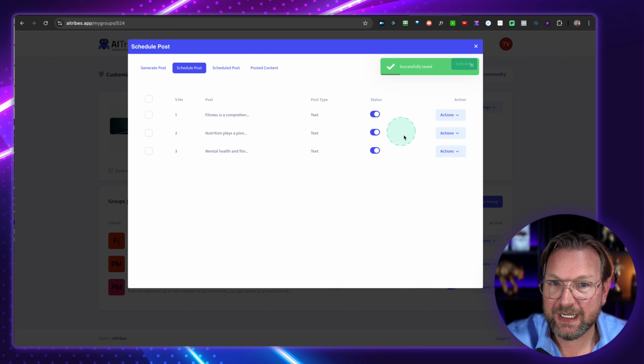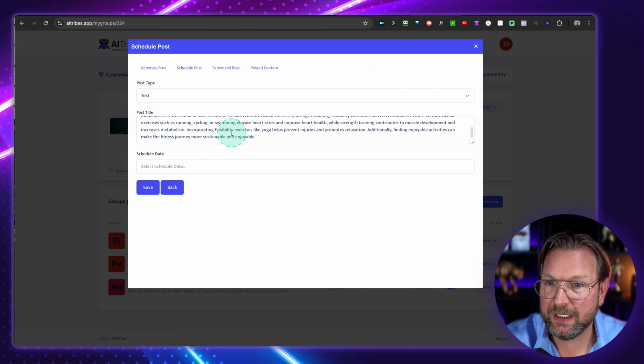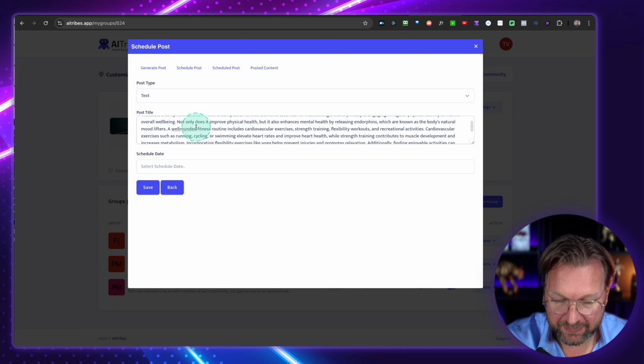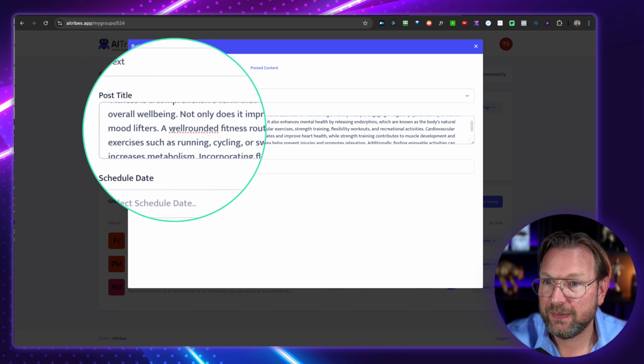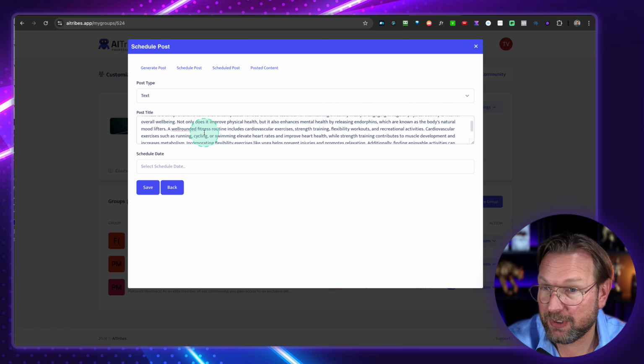You can see the status in here, and you can edit the post, so you can check them here to see what's in there. And probably you need to modify some parts here by giving some spaces. And I'm saying this, but it is not able to give spaces. So I think they need to fix this part because I would love to see some white spaces in between here. But let's go back.